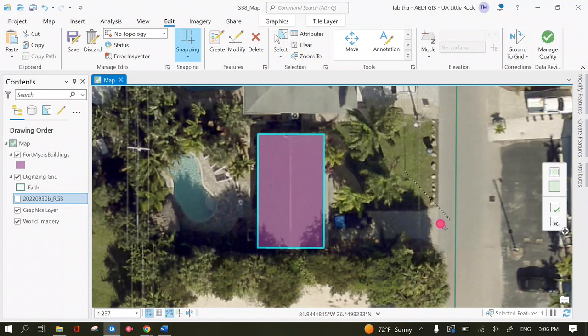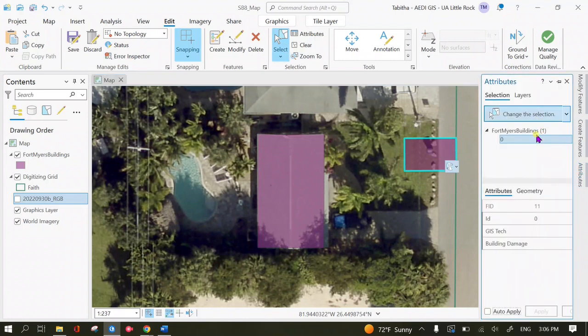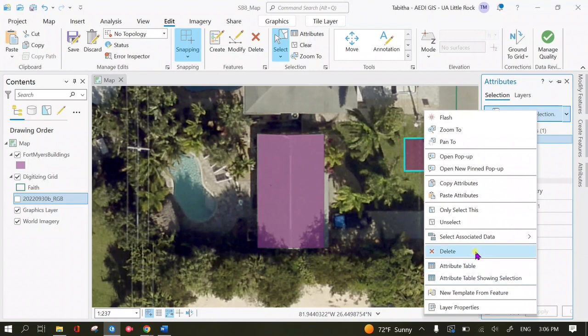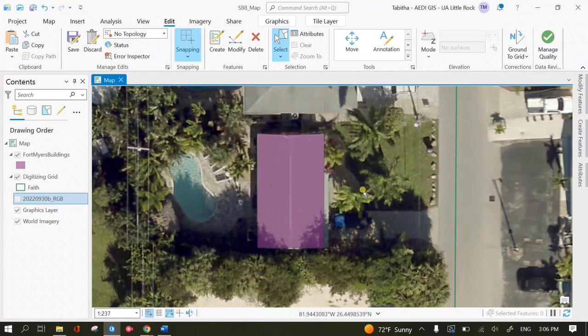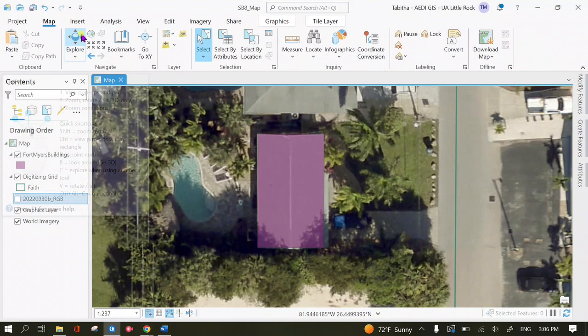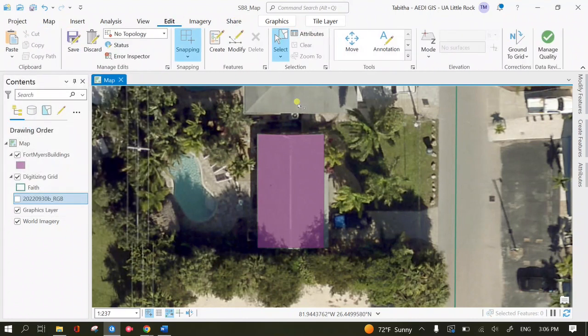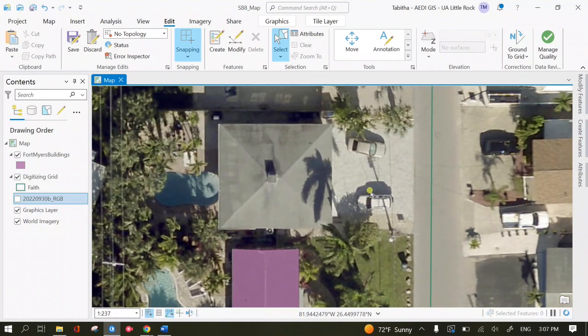And so now I still have the edit tool pulled up. So if I try and click around the map, it is going to try and draw another polygon, which I accidentally just did. I'm going to click on that and delete that real quick. So in order to use the pan tool again, you can either go to your map and click on explore, or you can press C.